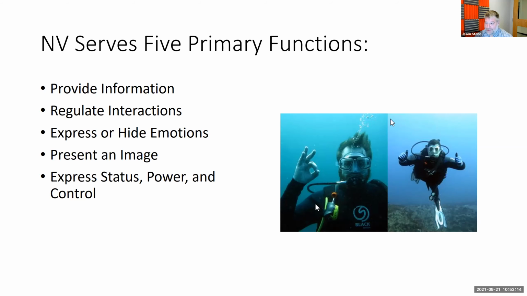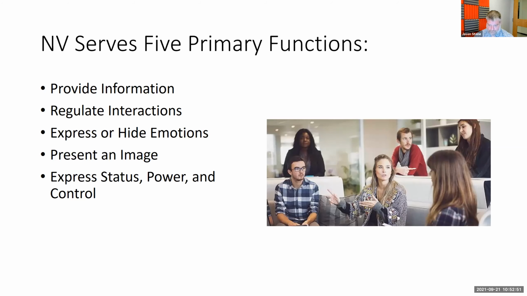Just the opposite can happen too. You can have a conversation on a back patio, and it's getting ready for the game to kick off, and a whole bunch of people want to go inside. They all start to point their feet inside, and you might have your back to the door. It's not that they don't want to pay attention to you. They're trying to get through you and around you so they can get in there and do their thing with the game, right? So that regulates all of our interactions with one another.